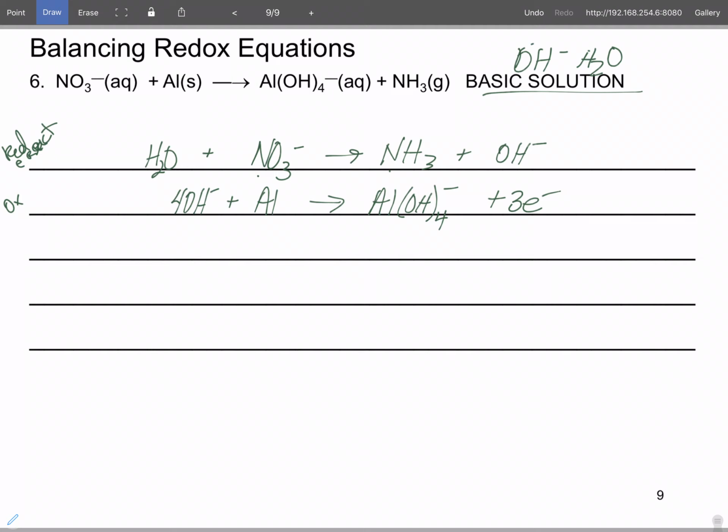So I balanced the electrons, the oxygens earlier. So if we wanted to balance the hydrogens, we want to make the hydrogens even. Why? Because an odd plus an odd gives you an even, right? But what number can you multiply by an even number to give you an odd? You can't. Not whole numbers, okay? So I have got to make my hydrogens even in order to get them to balance out here.